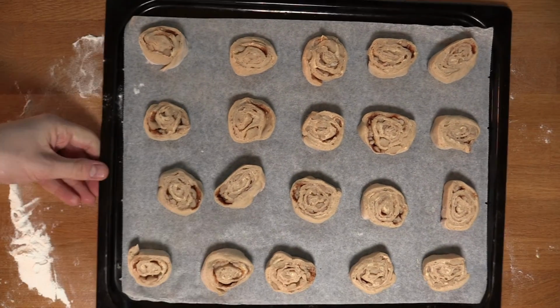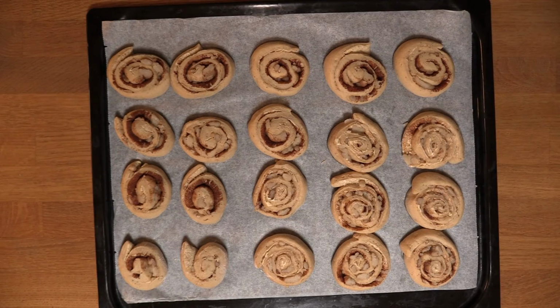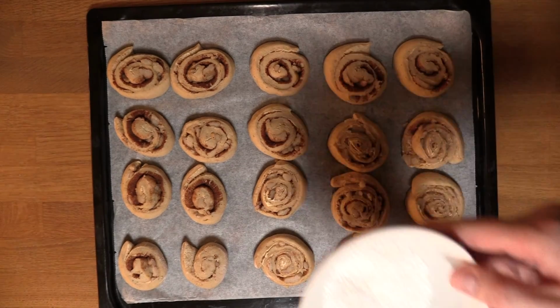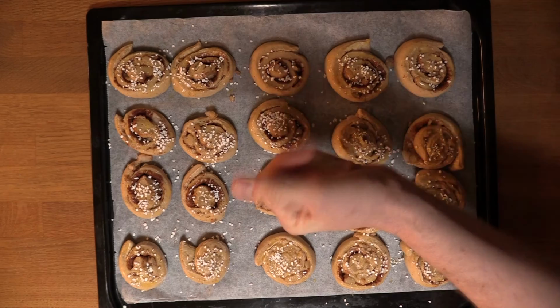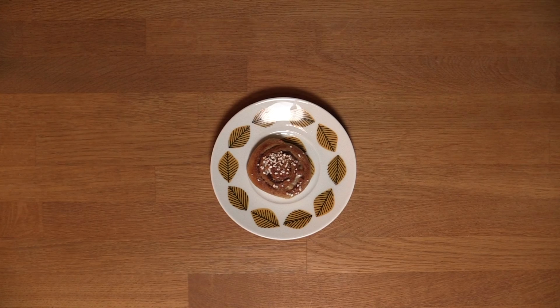Place the buns on a baking tray with baking paper and cover and allow to rise for a further 40 minutes. When the buns are ready, lightly brush them with egg. Garnish them with pearl sugar, or a garnishing of your choice. And put them in the oven at 225 degrees centigrade for about 17 to 20 minutes. And when they're ready, enjoy whilst warm, preferably with a hot cup of coffee.